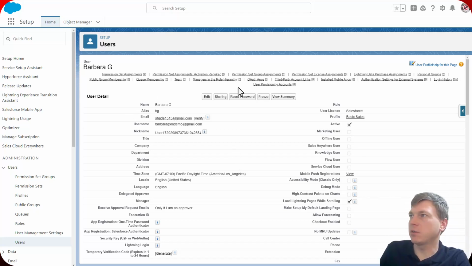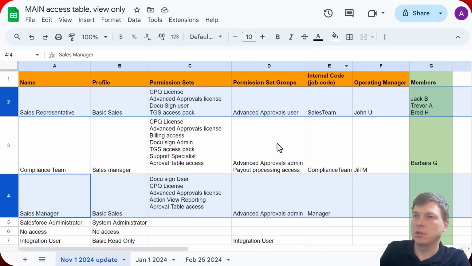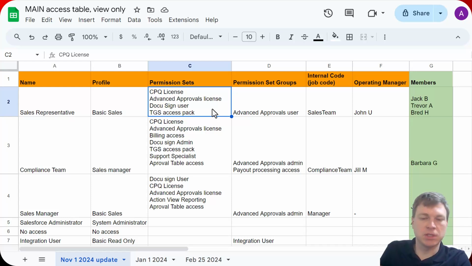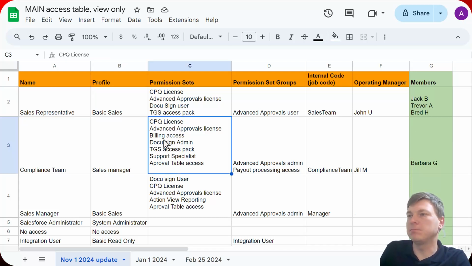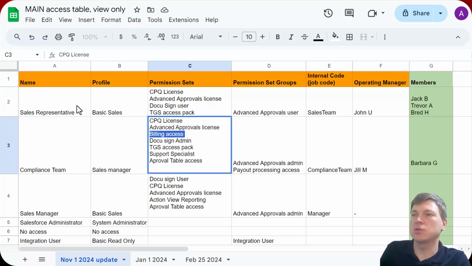Let's discuss a different scenario, changes to our existing specialization. Your organization keeps evolving over time. You have developers, they develop permission sets, they develop permission set groups, and so on. They continuously evolve. So after some time, we decided sales representative would have a new permission set, let's say billing access. So we add the billing access to the sales representative.